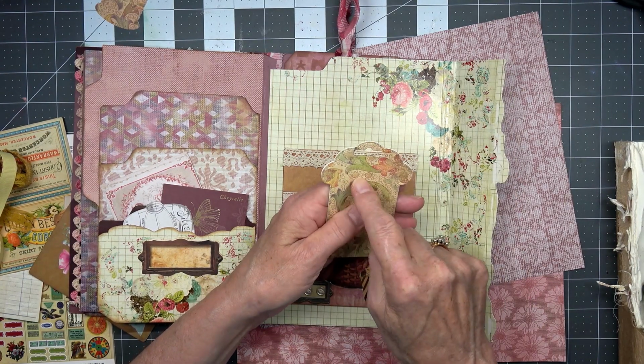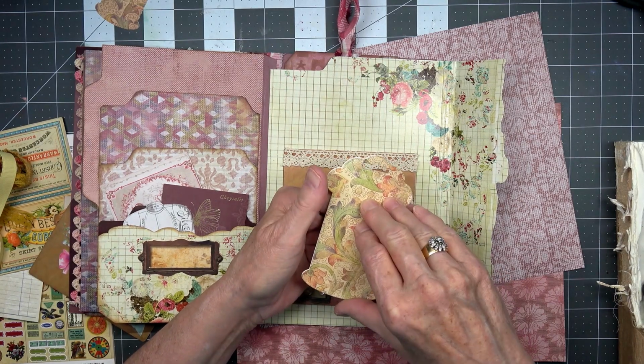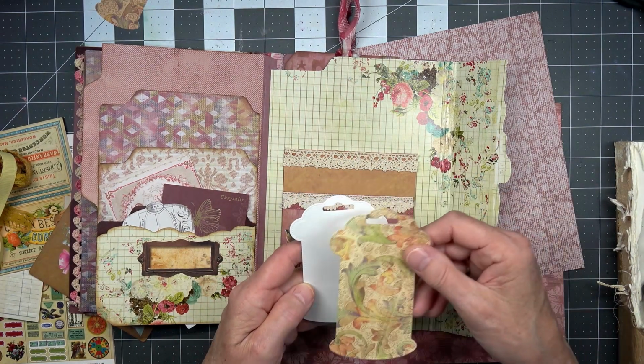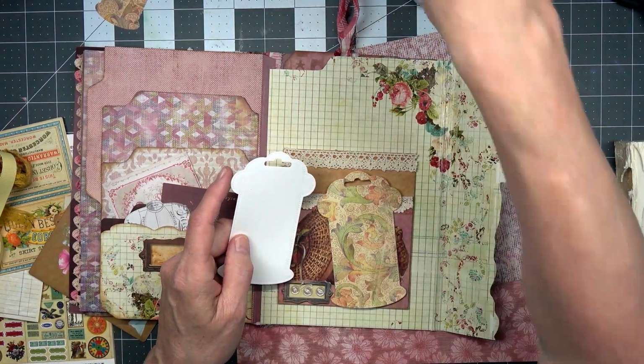Maybe right across here, on the front, I could make it so that it flips open. And we could actually put some little papers in there. Oh, why not? Let's do it.